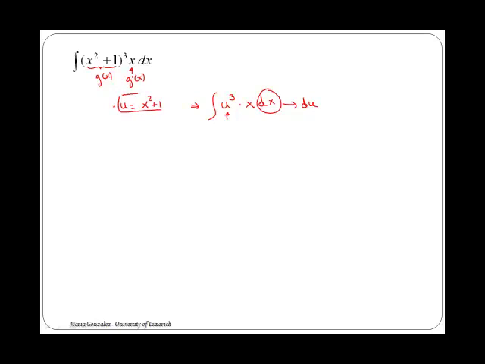So after picking the right u, what we have to do in order to find dx in terms of du is to differentiate u. So we get du dx. In this case, du dx is just 2x. And now, as what we want is to replace dx by something with du, we need to get dx in this equation by itself. Therefore, we will start by cross multiplying, so we get du is equal to 2x dx. And then, as we want dx by itself, we will divide both sides by 2x. So we get dx is equal to du over 2x.